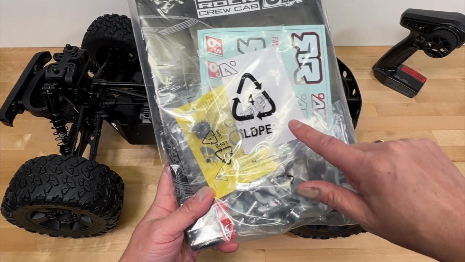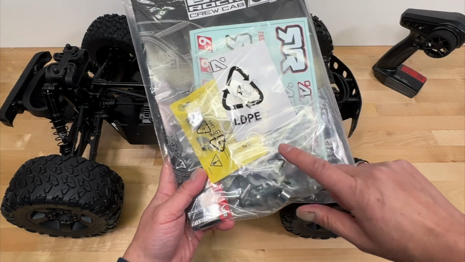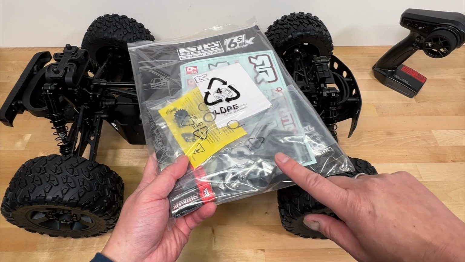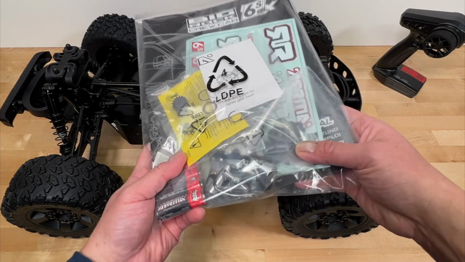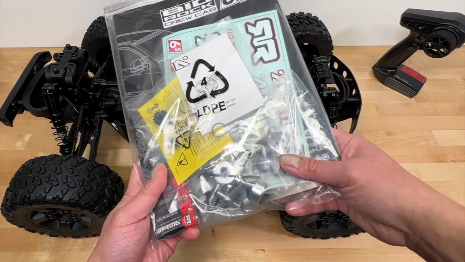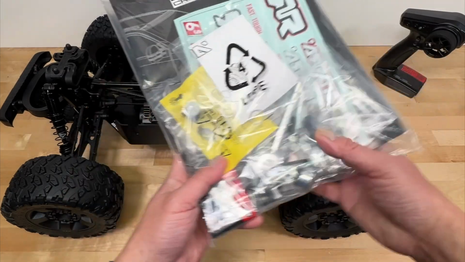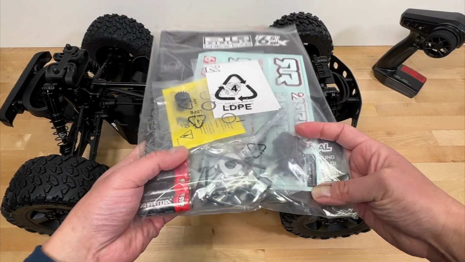Some diff shims, so if you need to adjust those, you can definitely tighten or loosen the diff shims. T-wrench tool for your 17mm hex nuts, small little one as well. Optional shock pistons for tunability, which is really nice. I mean, kind of shows you that Arrma's got that racing heritage because they still allow you to tune your pistons like a real race vehicle.